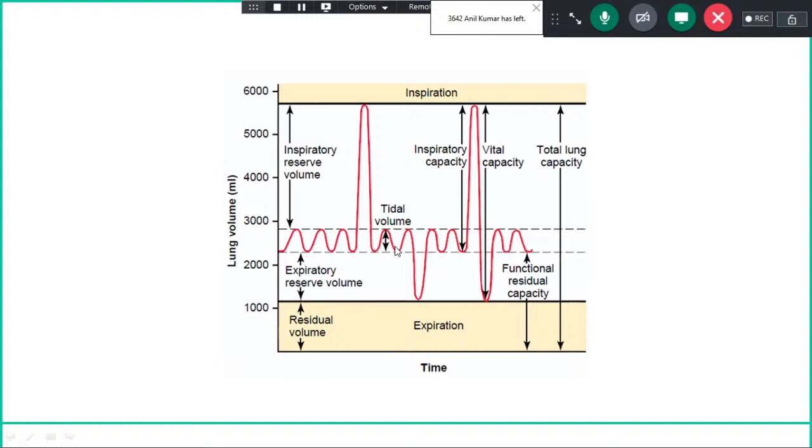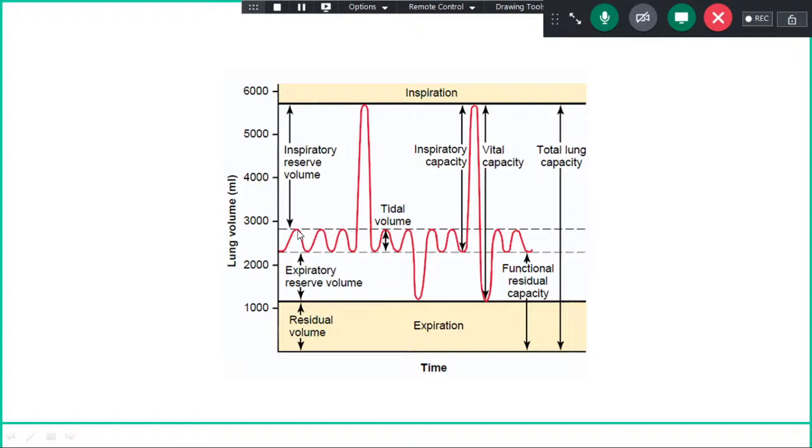Now, what are the factors which determine the tidal volume? It would be dependent upon the neural command sending the message to the inspiratory muscles to bring about inspiration, and the elastic recoil forces of the lung and chest wall. Now in addition to it, the other arrows shown on the top, inspiratory reserve volume, I will just read it out for you so that it is familiar.